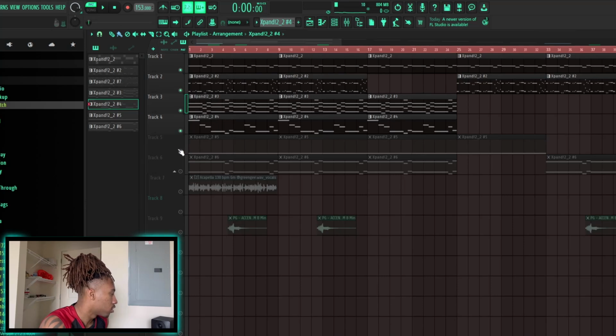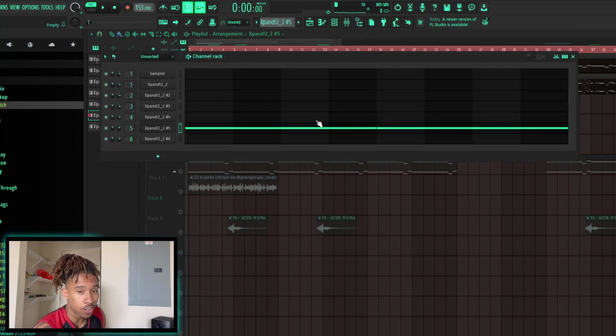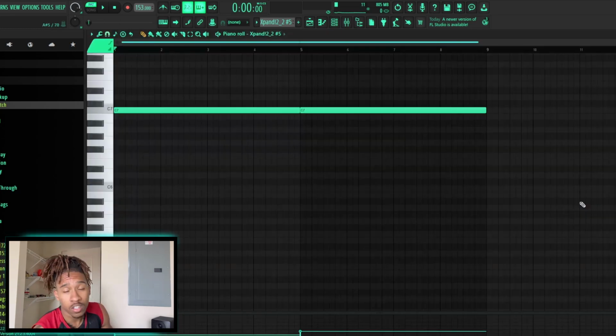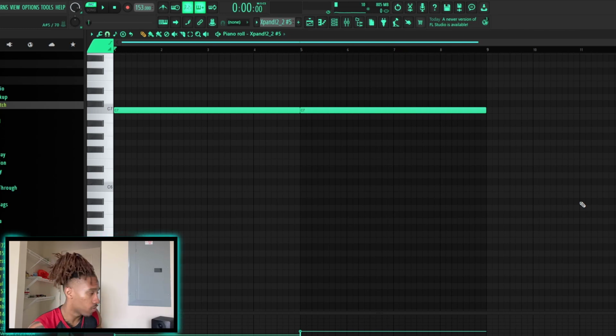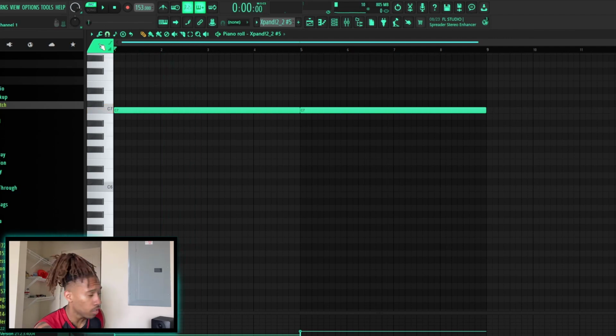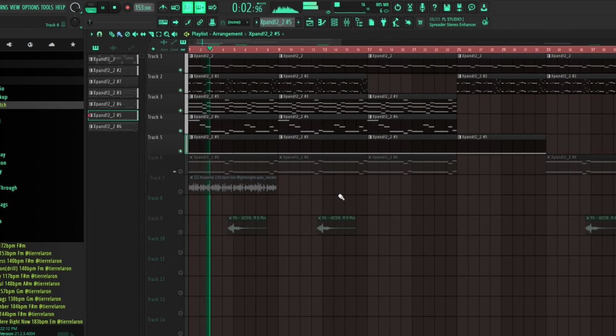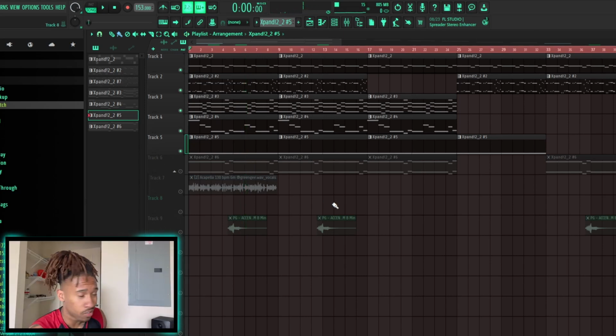Next, we're gonna go to Expand. Again, I'm not gonna lie, I think I used Expand for this whole loop. Expand is very good for trap beats, as you can tell. This time I have a bell. This one is very simple. It's literally just one singular note playing, and this is what it sounds like. And with the beat. So you get how that sounds.